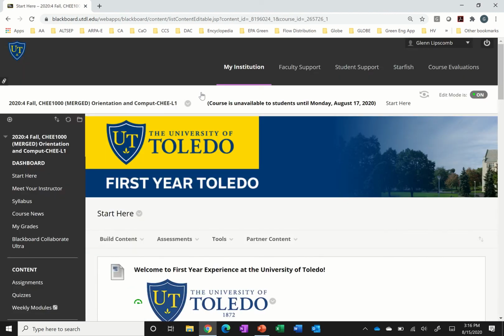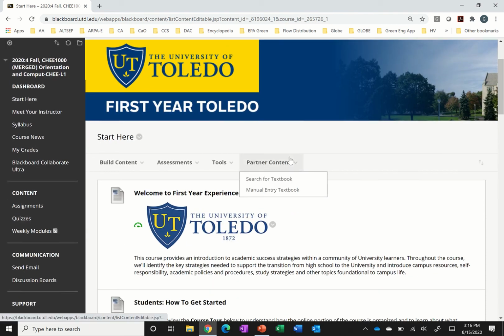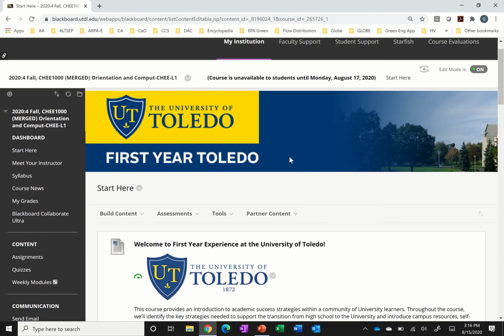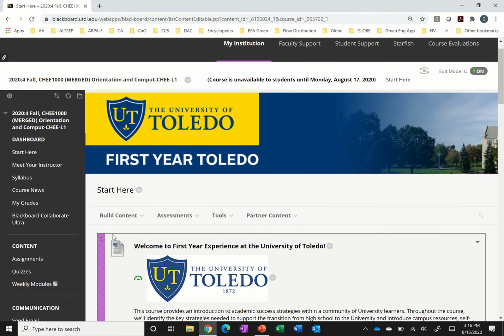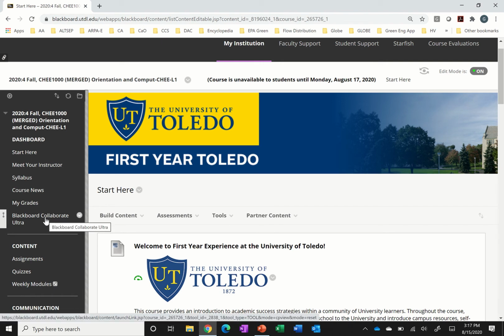This is the landing site for our class. This is the home page for the class. And you can scroll down here and look at what's available on this home page for the class. I'm going to focus our attention on how to get directly to the lectures, both the lectures that are on Tuesday, Thursday, as well as the computer recitation lectures. To do that, you want to look over here to the menu list on the left and point at and click on Blackboard Collaborate Ultra.